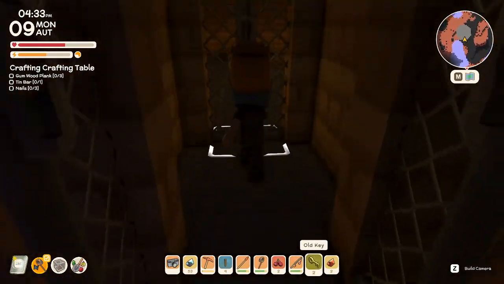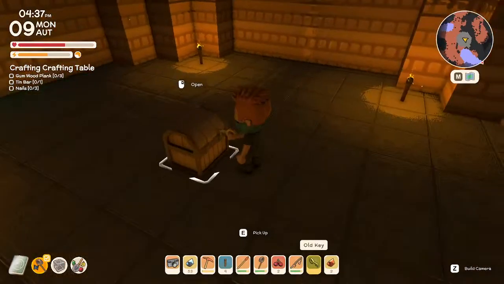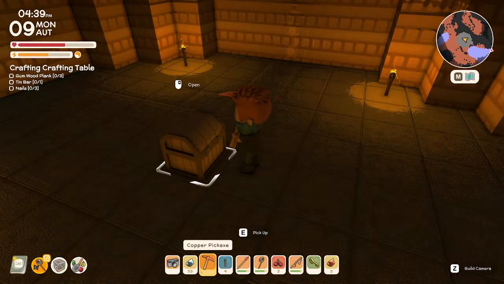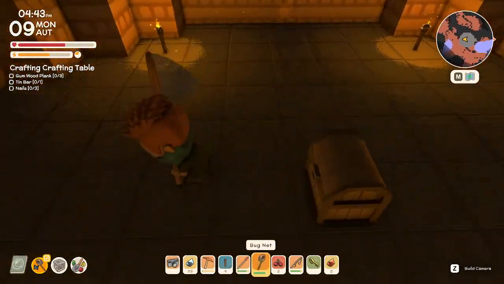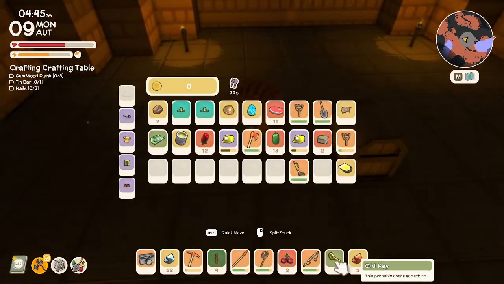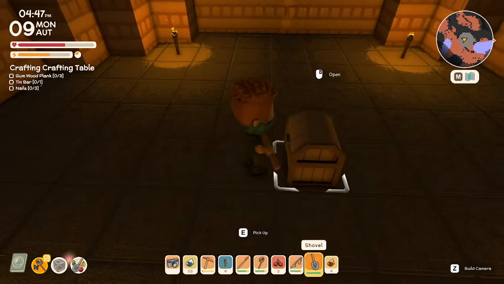Give me all the goods. Wow. I feel like this is not very worthwhile. How did I go before? Oh, I stabbed it, didn't I? I can't remember how I got it before. Or did I shovel it? No, I only had a pickaxe before.